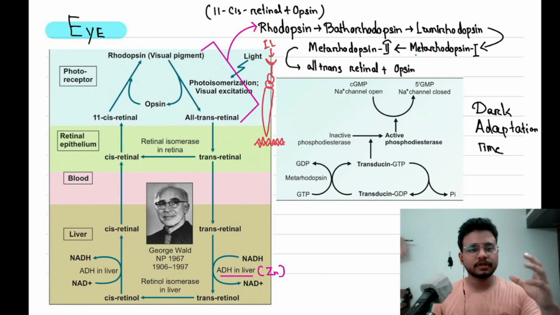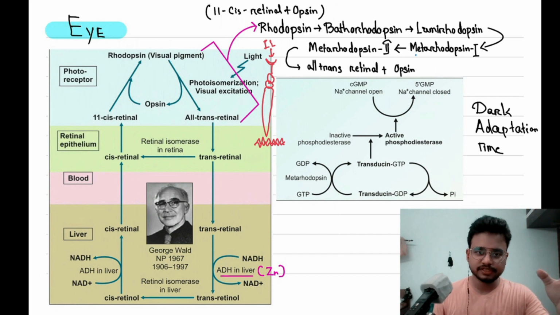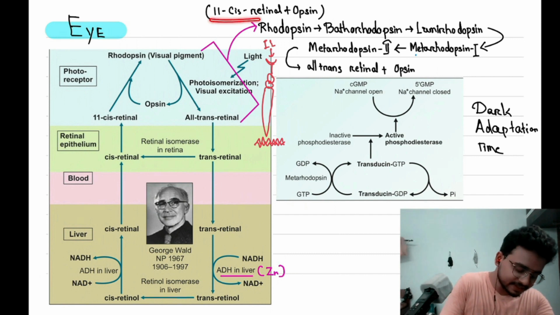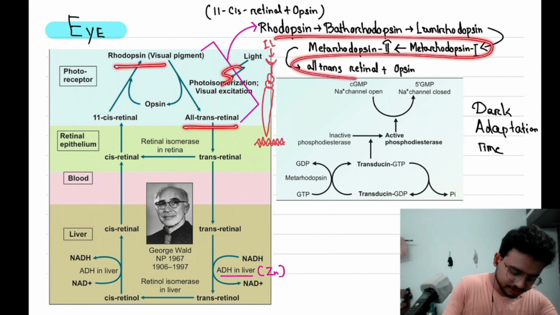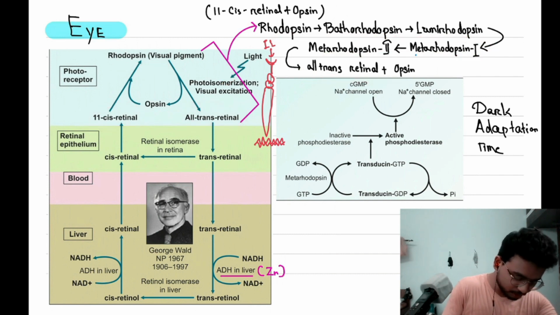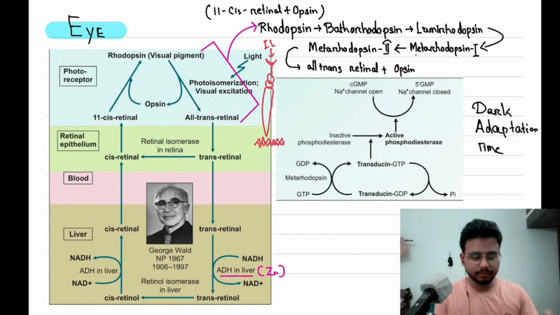In the eyes, we have to learn about the visual cycle. In the eye, we know there is presence of rods and cones. In rods, there is presence of rhodopsin. The rhodopsin is made up of 11-cis retinal and opsin. When light strikes, rhodopsin is converted into all-trans retinal. Going through all these steps, 11-cis retinal should be regenerated from all-trans retinal. There are two ways that it can be regenerated.